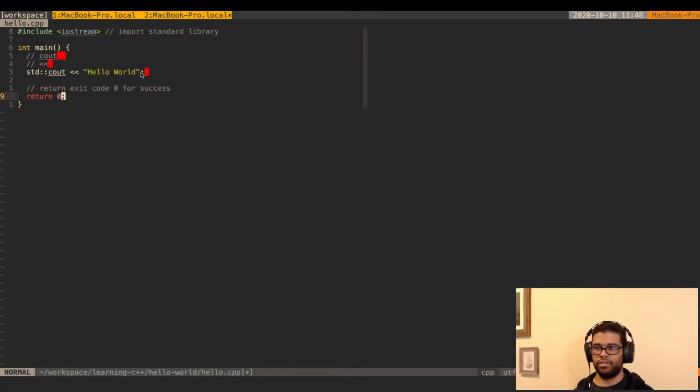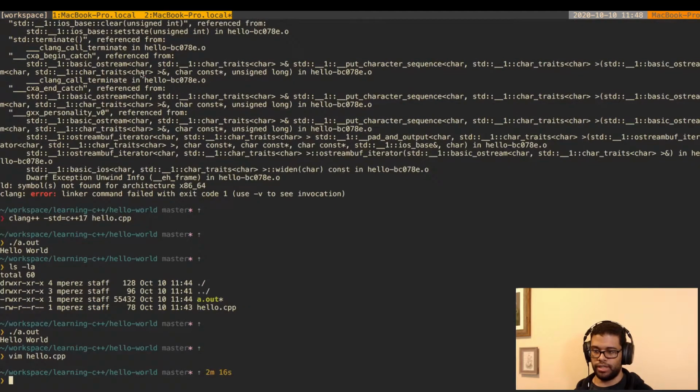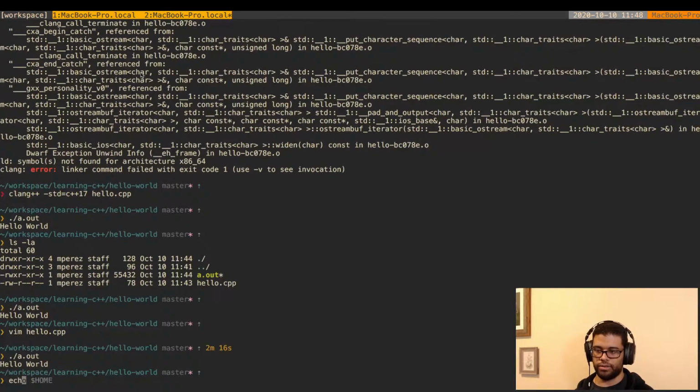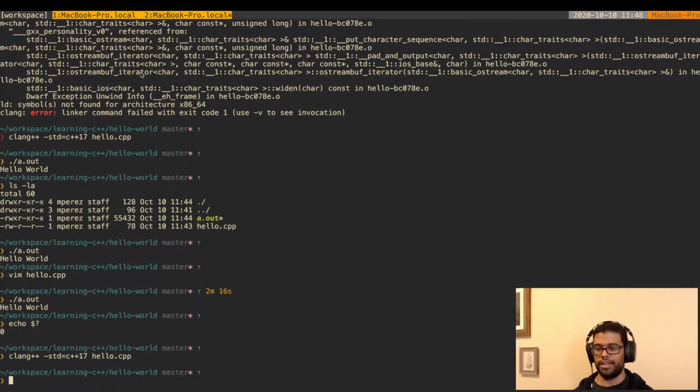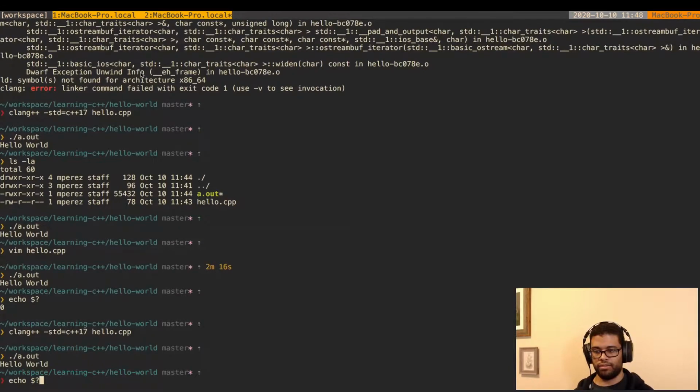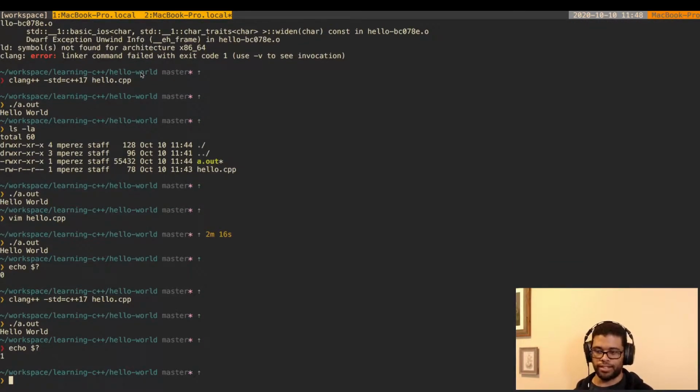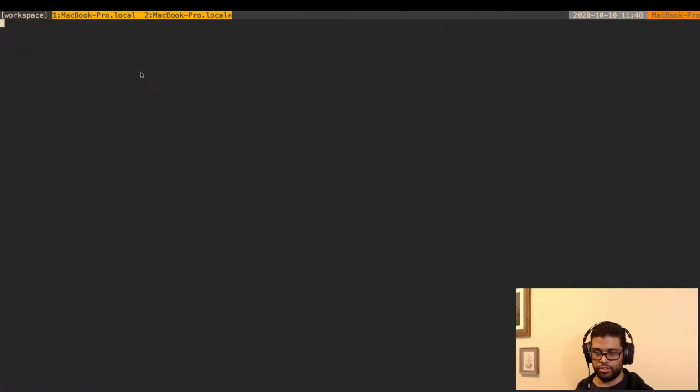So I believe this part here is just returning the exit code. So we could try it out. If we run our application and then we do $?, we get 0. I believe that is controlled by that return that we're doing there. So if I compile it again and run it again, I should get 1. So that controls the exit cases. In Unix, 0 means successful and 1 means that the program itself failed. So that's kind of how failures are managed in the language.